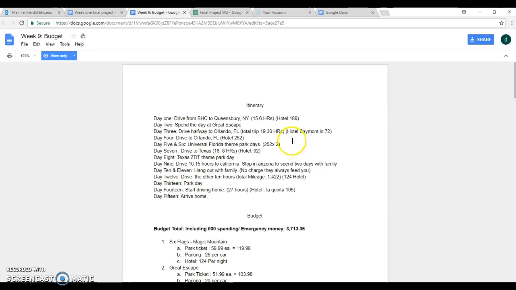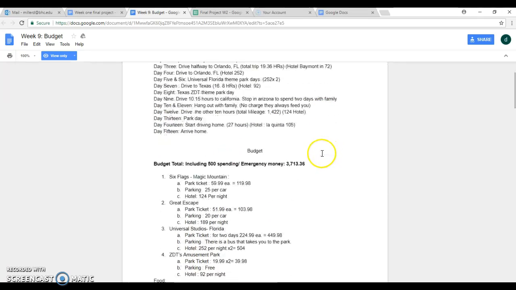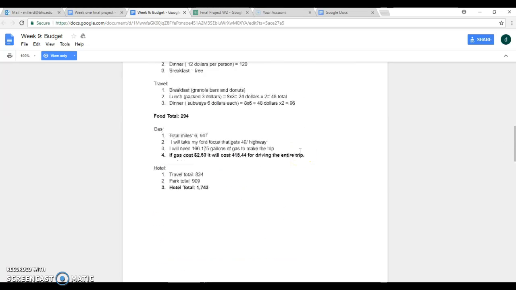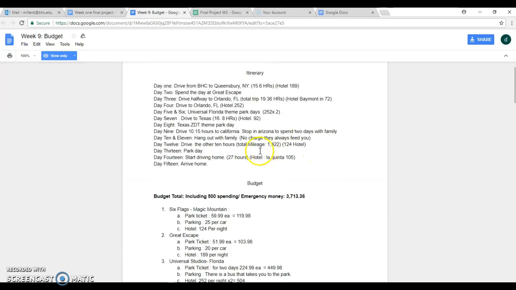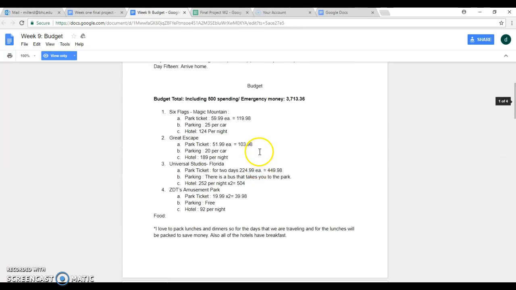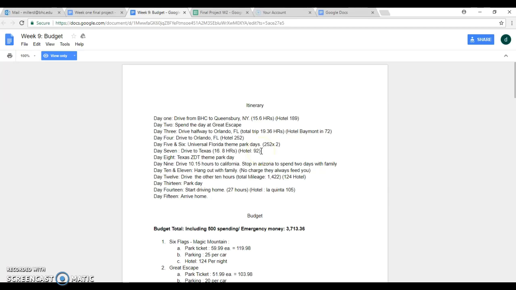We'll go a little out of order here just because I clicked on it first. The itinerary and the budget look good. You have a little more work to do on the finance part because I added a little more after this budget, so please go back and check that out. It's just about saving money for the trip. But this stuff looks fine, so I think this is very good.